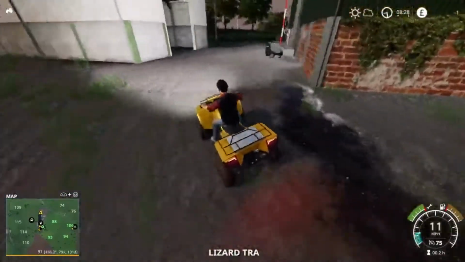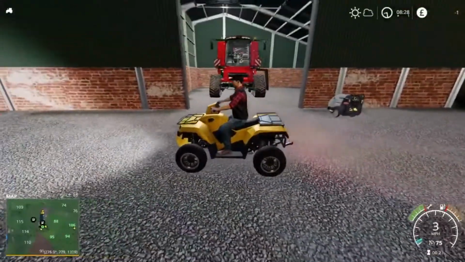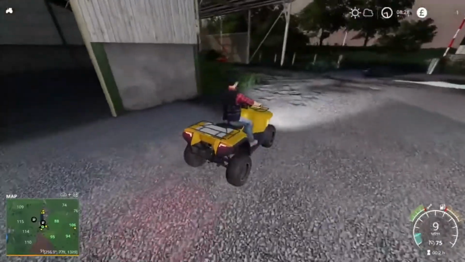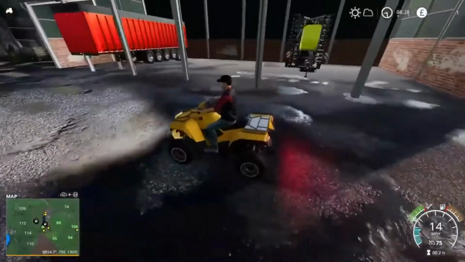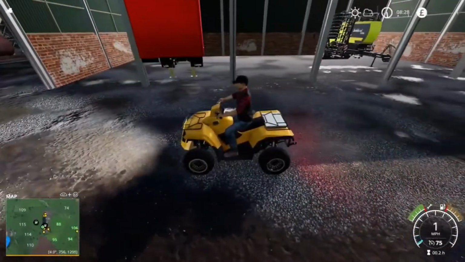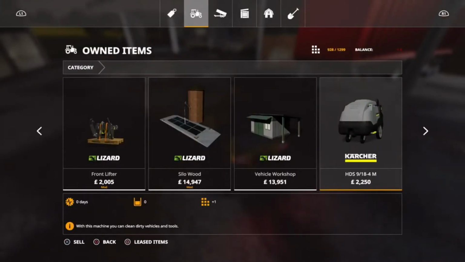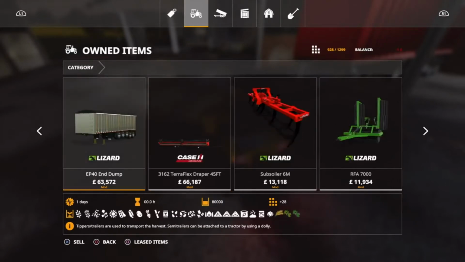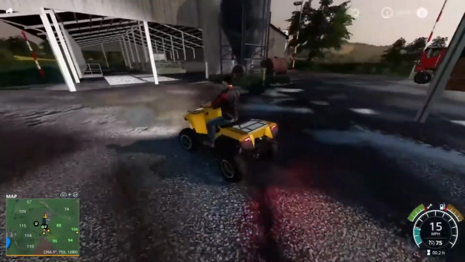Next we're going to head up through here. You'll see a few of these cartridge washers started about. There's our Case 9240 harvester. The header is just over here. Again, more jet washers. Got our own seeder. We've got the end dump. Is that the 88 litre one? I think it is. It's not the big one. Oh yeah, 8,000 litres capacity. Sorry, not 80 litres.